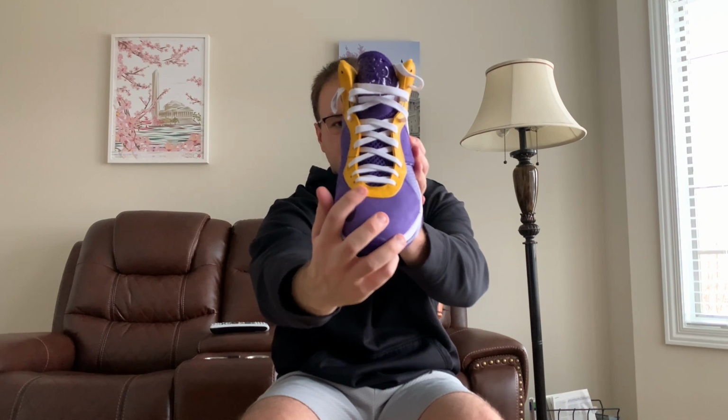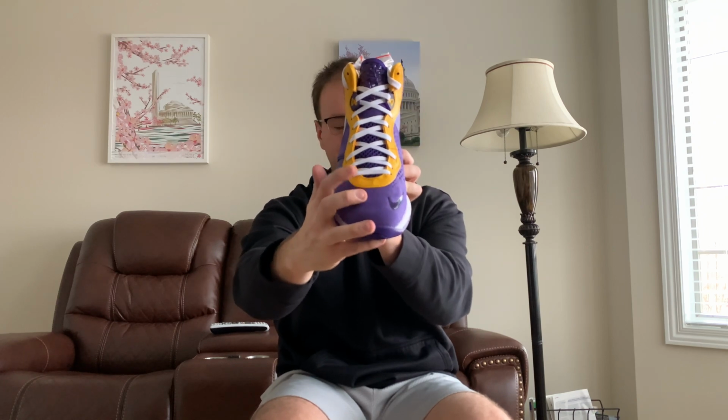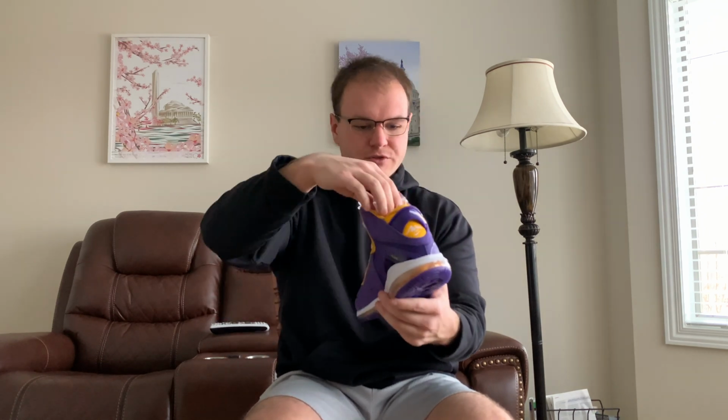And also on the front end by the toe cap, the left shoe, it says James down here. And on the right shoe, it says LeBron, obviously. Now that's kind of like what they did with the 7s. Besides on the 7s, they had that on the laces. But on the 8s, they just actually put that on the panel of the shoes, which is super dope.